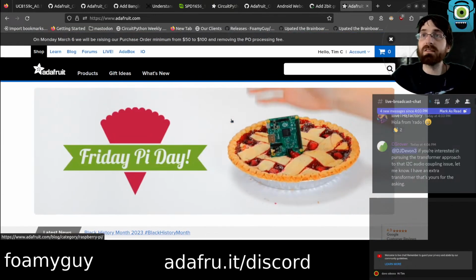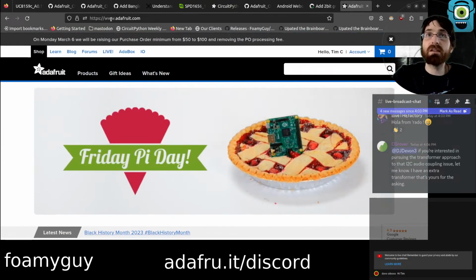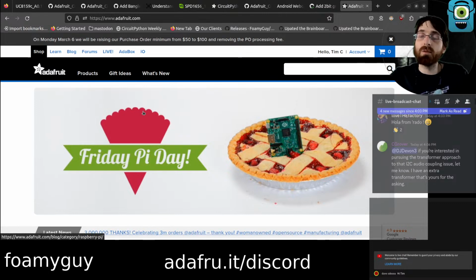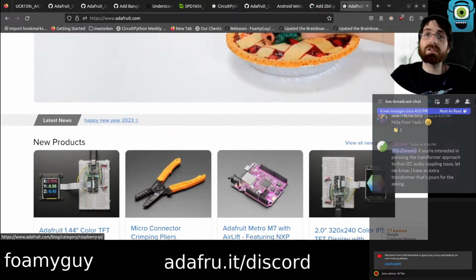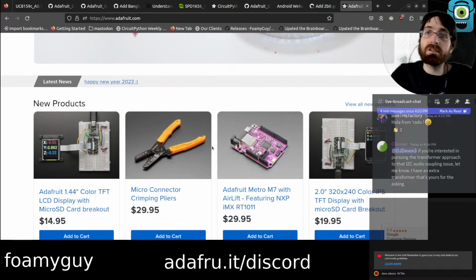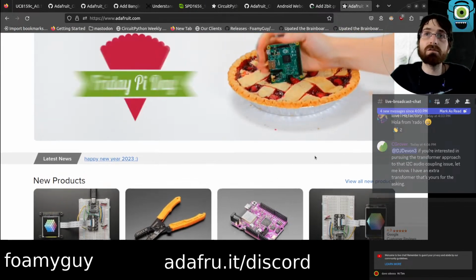As a project, CircuitPython is funded by this company, Adafruit. This is their website, adafruit.com. They are actually paying the team of folks who work on the project. There's a small team that works on the project full time. There's another, larger team of folks who work on the project part time, like myself. And Adafruit is the one that's actually paying all of us to do so. So definitely, of course, a huge thank you to Adafruit for doing that.